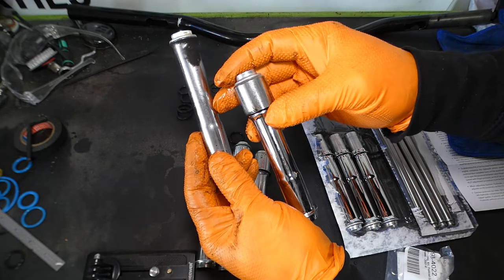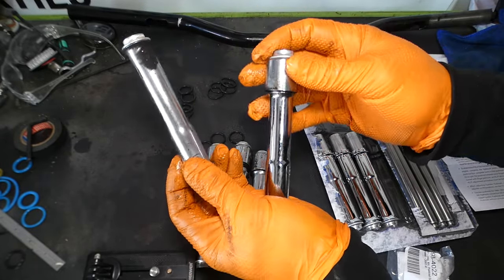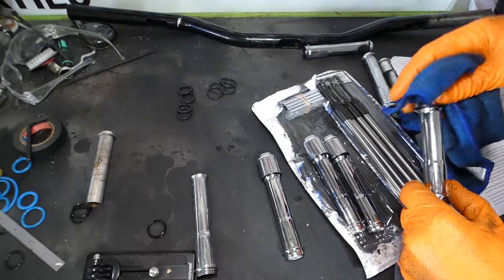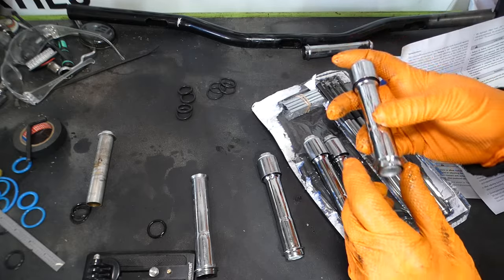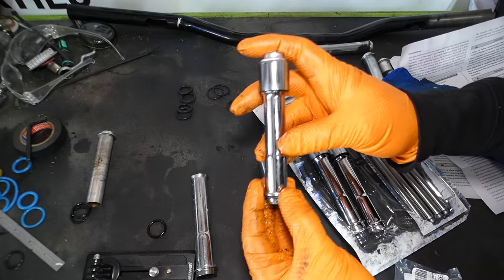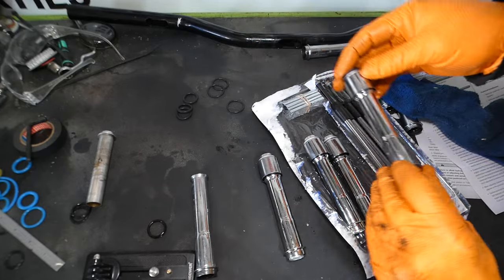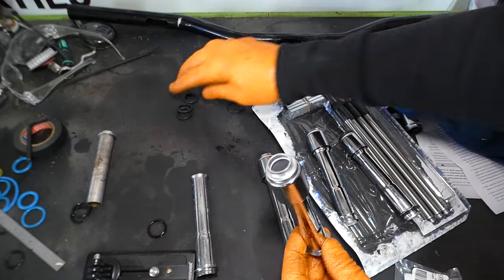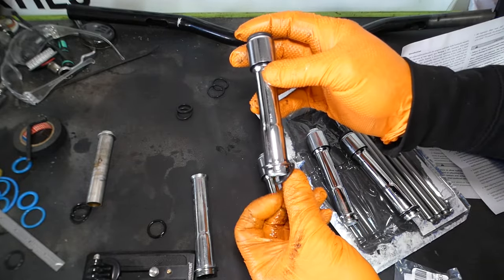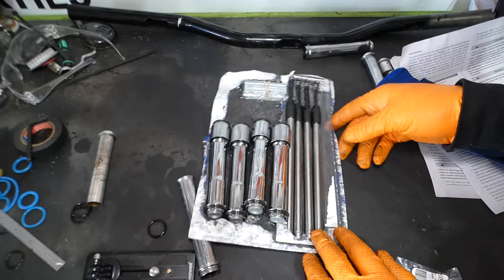If you try to re-use these tubes, you're not going to be able to reach the threaded part of the push rod to make your adjustment. Just for the sake of it, we can put all our gaskets on here too. Just make sure as you're installing them, you don't lose them or they don't fall off. So the thick ones go on top, the large thin ones go on bottom. Now we're ready to jump over to the bike.